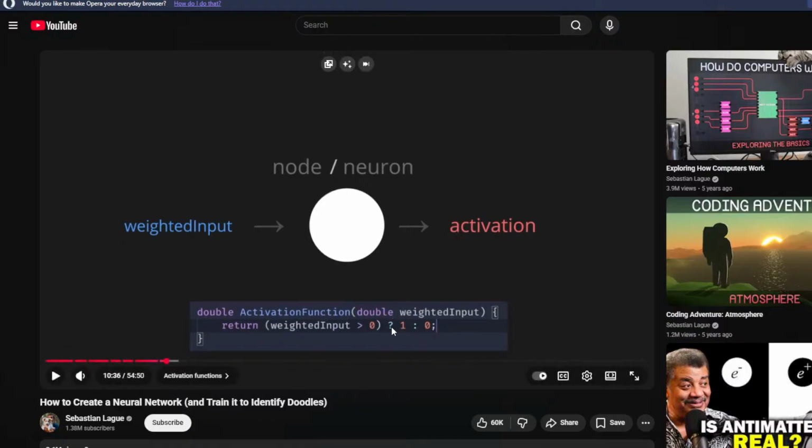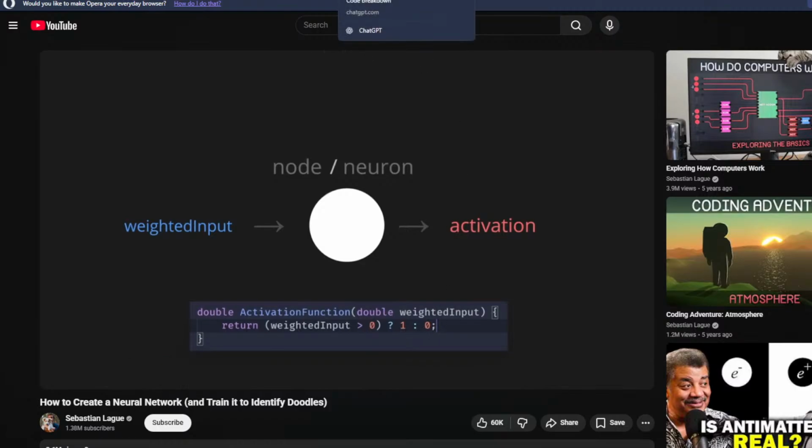I'm assuming it's 1 or 0, right? Somehow, if weighted input is greater than 0, output 1, and if it's not greater than 0, output 0, something like that.